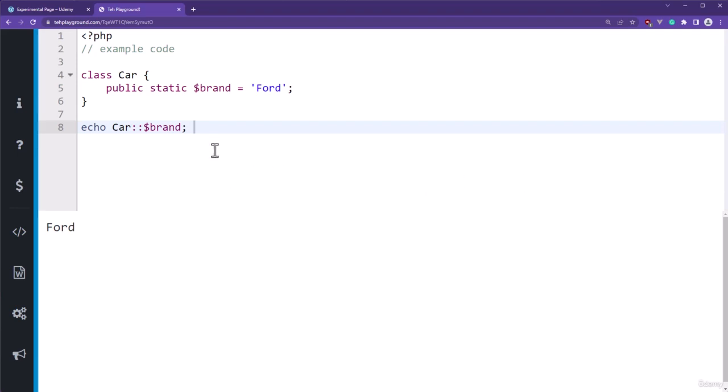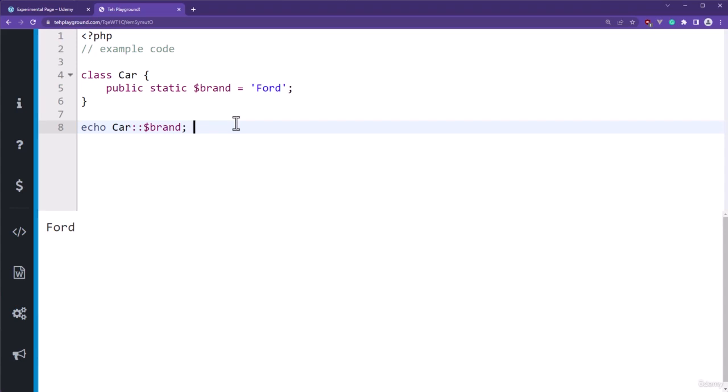So, what are the differences between a static and non-static property? Static properties are universal, whereas normal properties are unique to each instance. If we had two instances of a class, each instance will be given unique properties. Modifying the property of an instance will not affect other instances. The same can't be said for static properties.